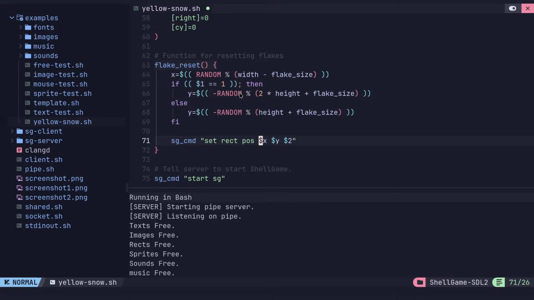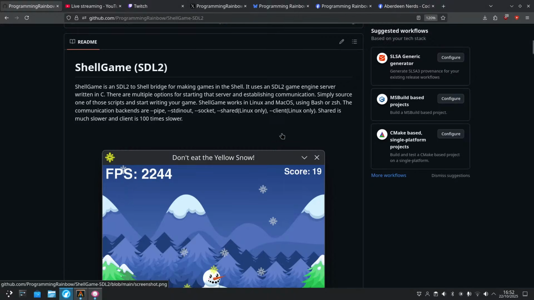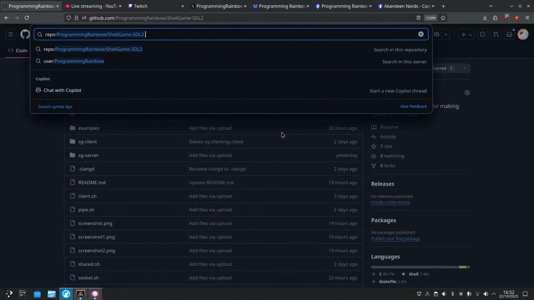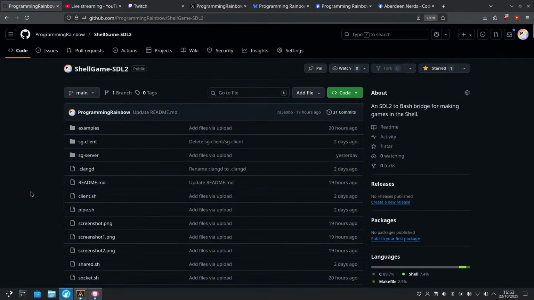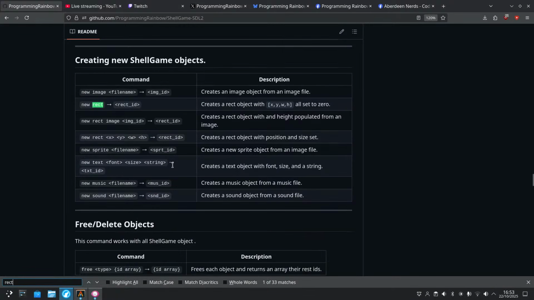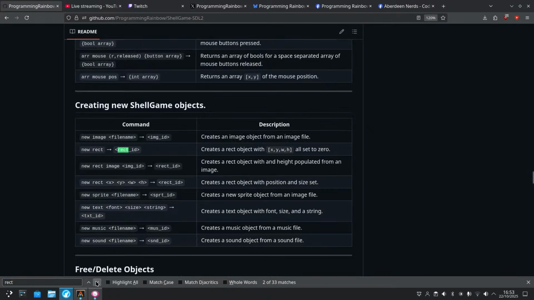The second parameter is the actual ID of that rectangle that I want to deal with. So that is number 2 here. That's the ID. So this function right here, if we go over to here, it's a rect, we're dealing with a rect. Let's look where, whoops, trying to search for things like I would in NeoVim. If we just type in rect here, we have a new rect. Let's go down to a different rect here. Nope, that's not the one I want.